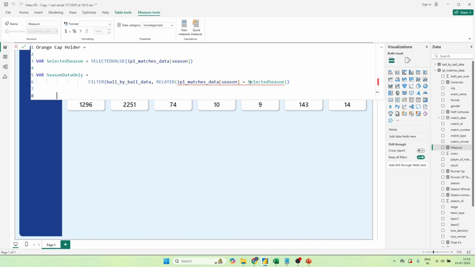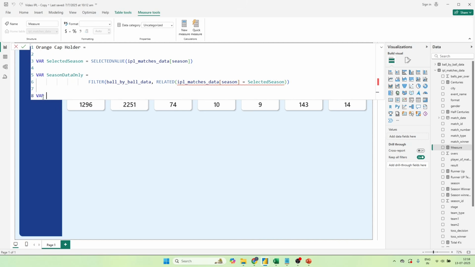So this is how we have written this particular second variable. What it does is filter out all the values in this related column, that is, for when season is equal to the selected season, which is whatever we select in our slicer. When we change it to 2024, it will bring that value 2024 over here, it will be fed over here, it will match that particular season, and for that season it will only give us 2024 records in the ball by ball table, right? So this is how it works.